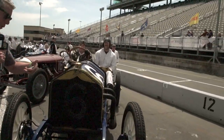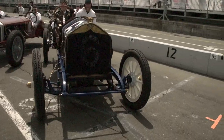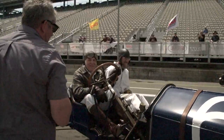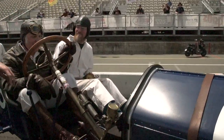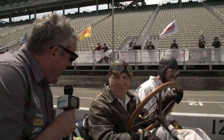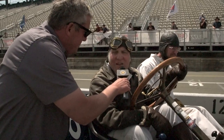Then we go to the 1910 National 40 Racer. These things are beasts — look at how big they are. Wooden spokes on the wheels. Unbelievable. He's cranking the oil. And this man right here is related to the National family, so this has to be an honor to be out here driving a National over 100 years later. My great-grandfather helped start the company. How crazy that his great-grandfather helped start the company.